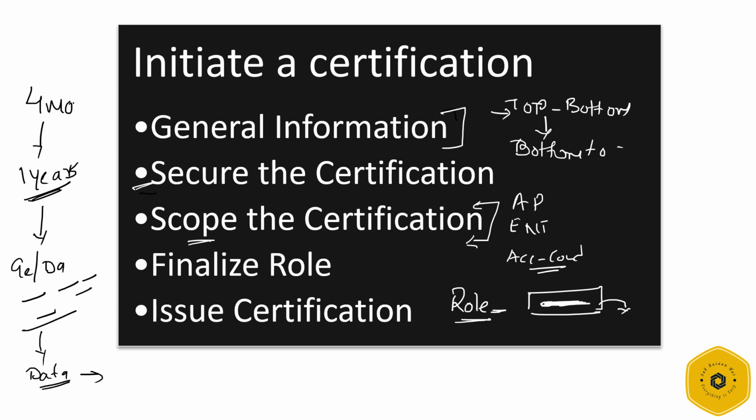When we see in the application how we configure it, I will show you the checkbox which is required to enable top to bottom. If I am not enabling this checkbox, it means bottom to top. It means I need to create my own condition and my own entitlement to find which access point we need to go for the certification. From the standard point of view, I will always recommend the top to bottom approach when giving a certification.